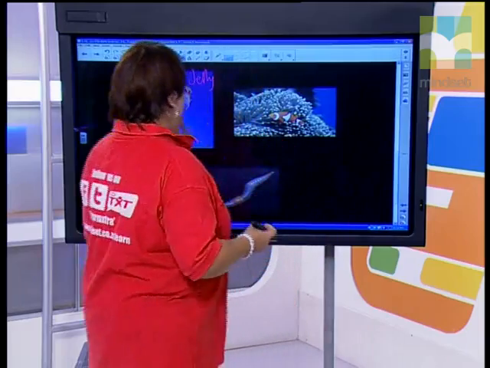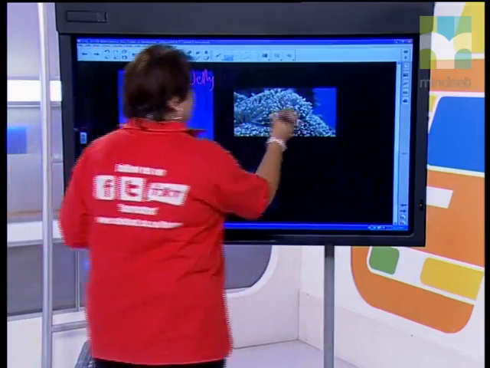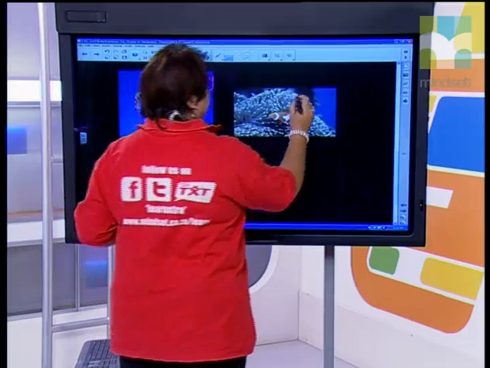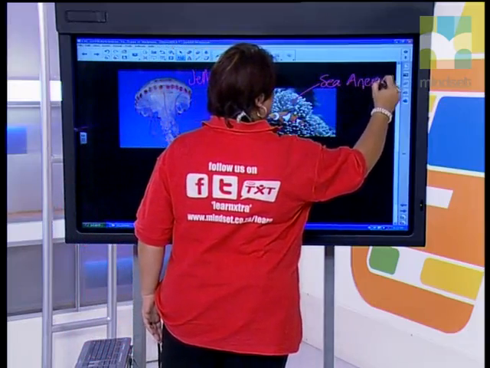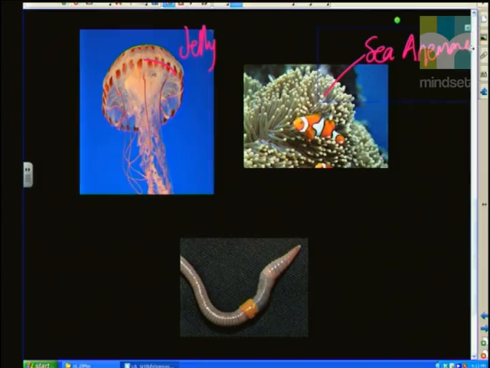Also, you will notice they don't have too many internal organs. Because they don't have as many complex internal organs, they don't need to be protected as much. So here I have a jellyfish. Here it's not the fish. I put Nemo in there because that is a sea anemone. I think I spelled it wrong. Oh, here we go. Oh, me and my dots.